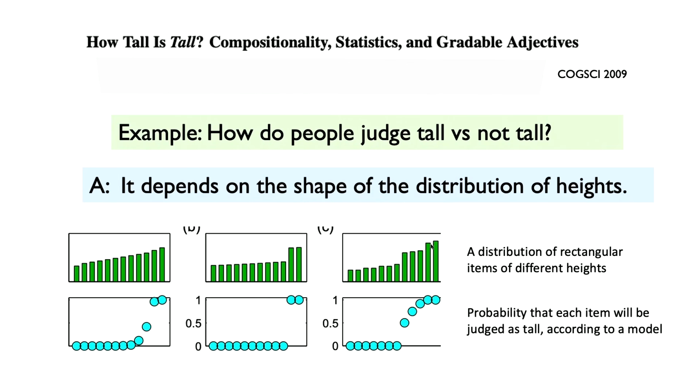And then here, it's a little harder, again, because of the steps. Does tall start here? Does it start there? Disagreement. So it's not about the height, it's about the relative height for a collection of items. And even though they were presented in the study unsorted, that's what people do.